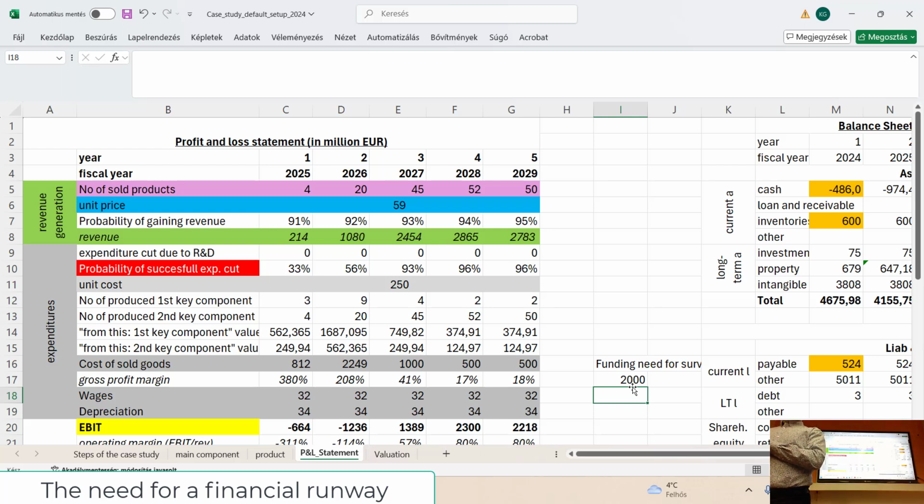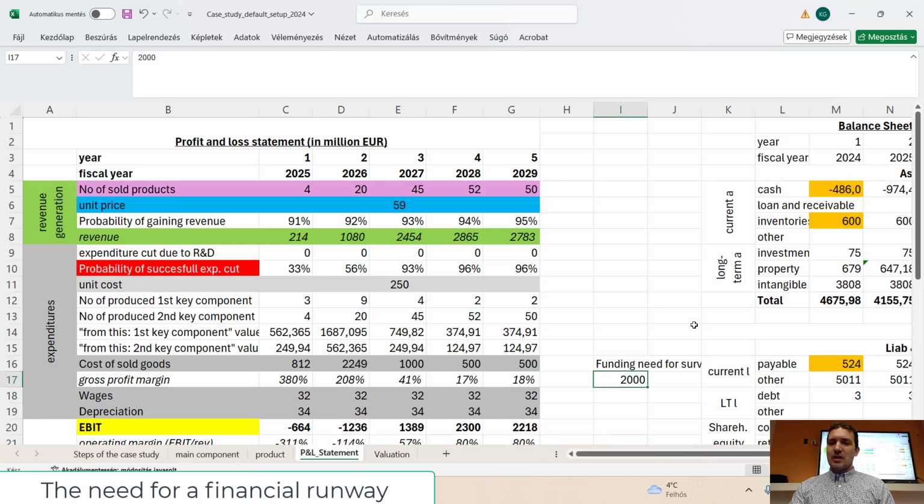It's not much. It's just one lunar launch fee or price tag at the SLS program. So for me, it's a lot of money. In this business, we can say that not so much. Governments can put this amount of money into the company, but obviously we will go to private funds. So in the future, we will check what would be the cost if we would use bond issuance, what would be the cost if we would issue equity. So we will check the different approaches. Right now we know that, okay, this is the funding need for survival.